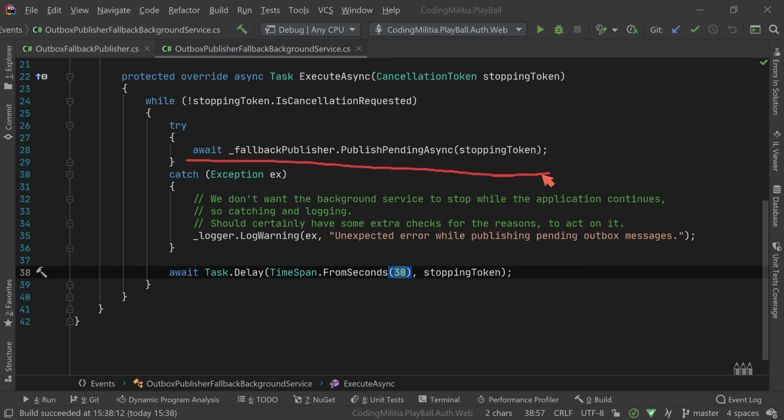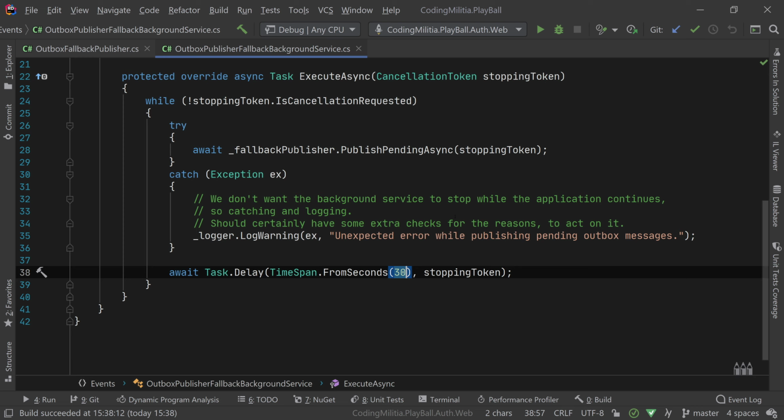I'm just not caring because eventually this publisher will try. So we have some guarantee that eventually all the messages will be published. That's not to say this is perfect, far from it. There are probably a ton of things to do better, but at least because we have this fallback, it works.